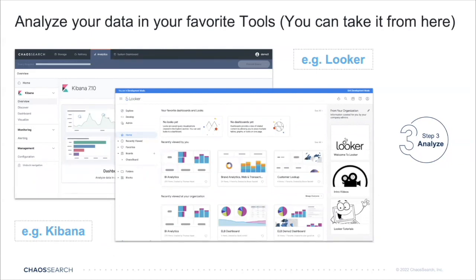Use your tooling that you know and love. We have built Kibana into our solution, so if you know Kibana, as a lot of log analytics people do, you can use our service, Looker, or Tableau. You can log on and connect to our service, Kibana, like it was an Elastic cluster. From indexing, a few minutes to set up, Refinery, a few minutes to set up, and this is where you should spend all your time: analyzing your data.